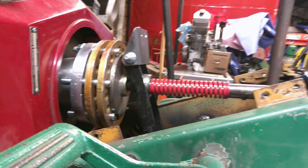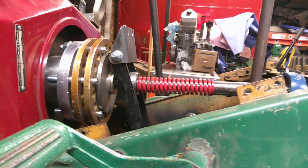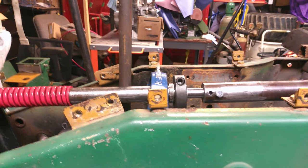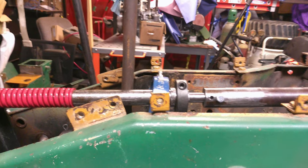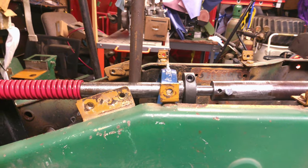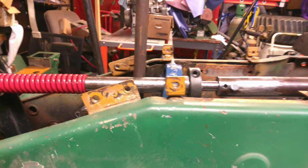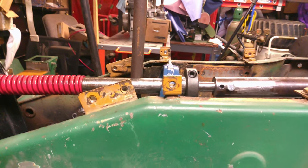We got the new clutch spring put in. That's ready to go. The next thing we got to do is put the bracket in for the center support bearing. I'll get on that, and the driveline will be 99% done. So, all right, let me get those brackets put in there, and we'll continue on with the next deal.